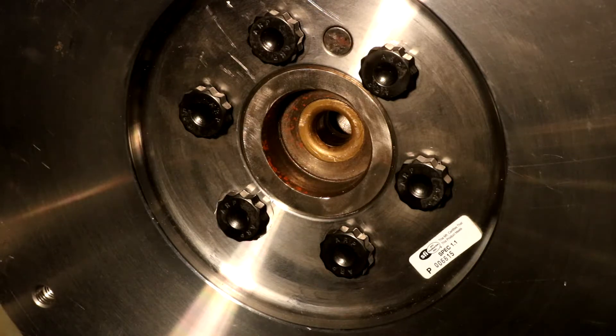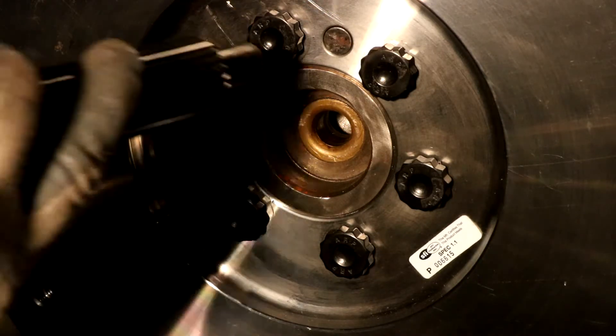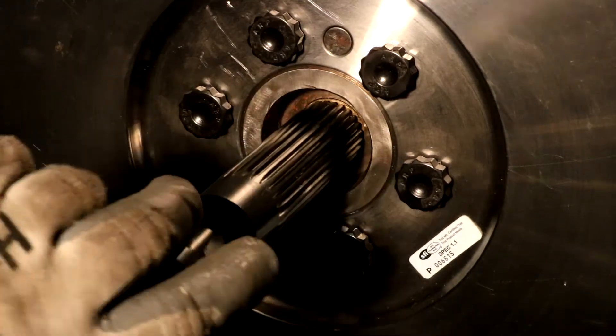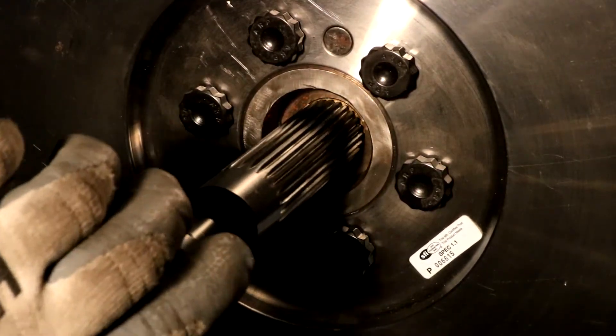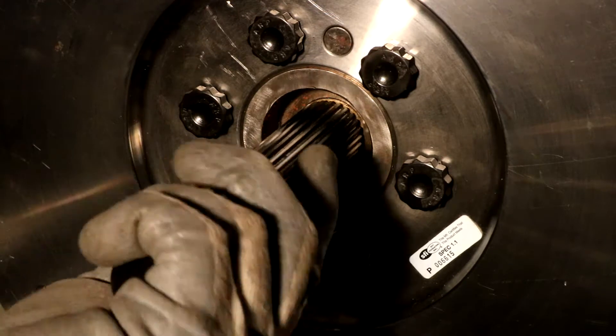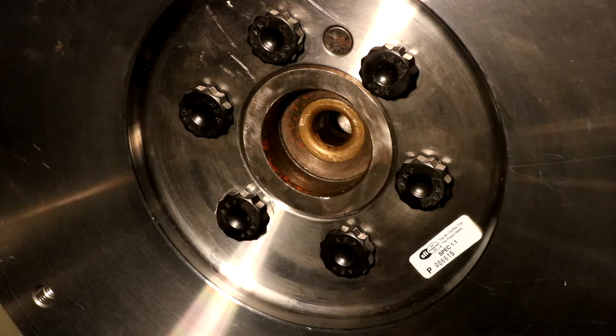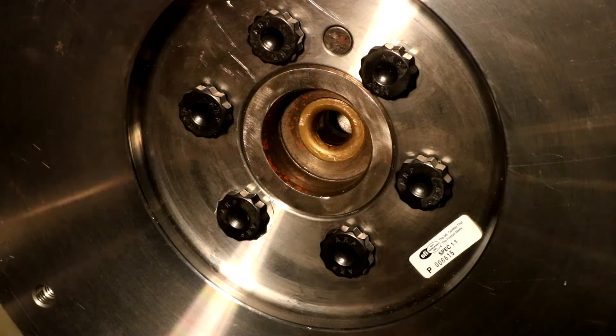I was going to reuse the pilot bushing I already had until I found that there's a bit of slop in it. You can see how much wiggle is there and I just don't like that. So we're gonna put a new one in and I'm gonna use the bread trick to see if I can pop it out. The bread trick is just taking some moist bread and shoving it in there.